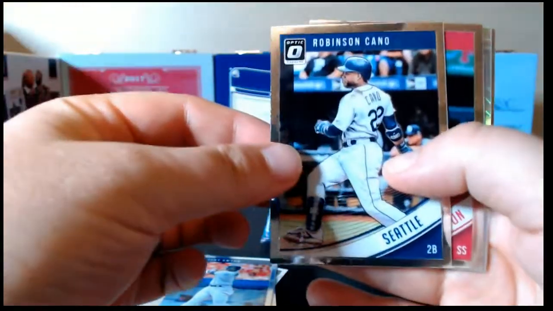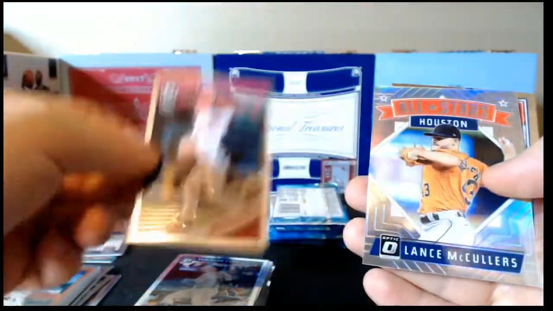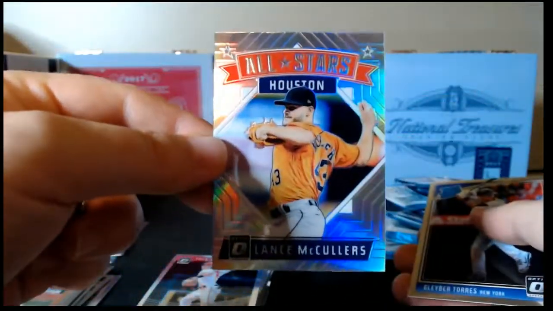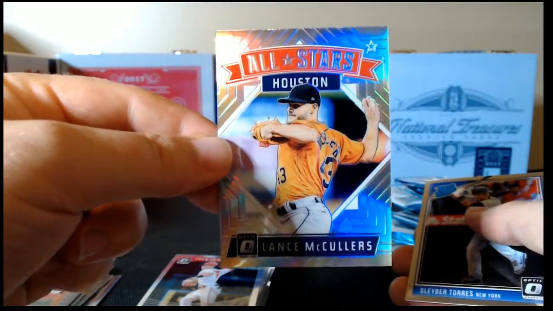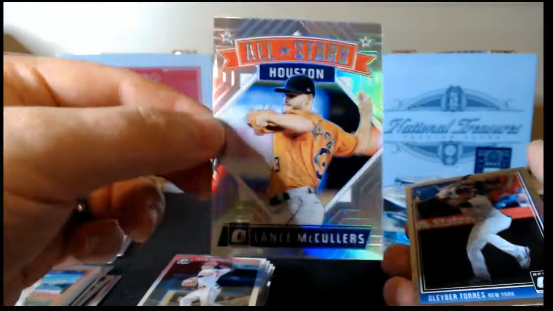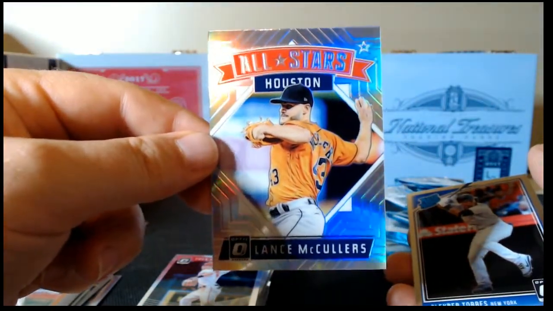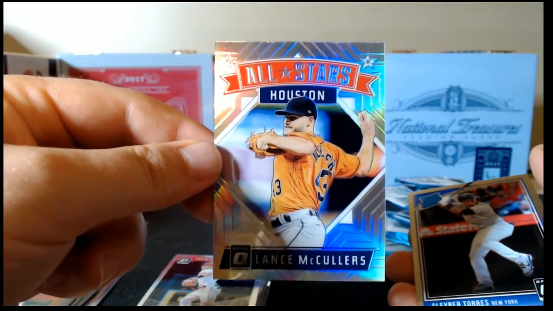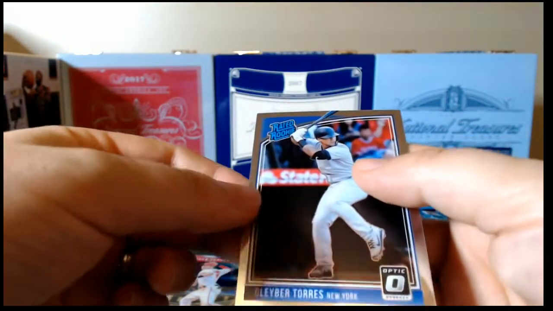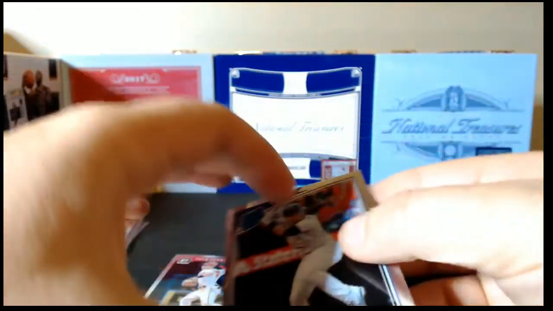Oh, nice Torres there on the back. See Robinson Cano, Trey Turner. Ooh, and an All-Stars Lance McCullers Prism. Well, those really pop. And I know it's just part of the base set, so it's probably not a huge deal necessarily. But those really look sharp. Like they pop really well. Really nice. And then a Gleyber Torres rated rookie. Excellent.